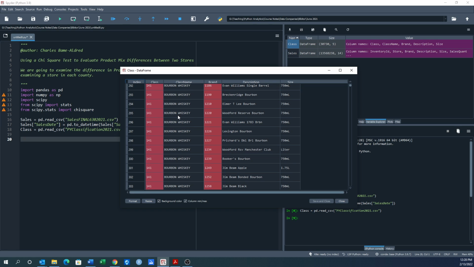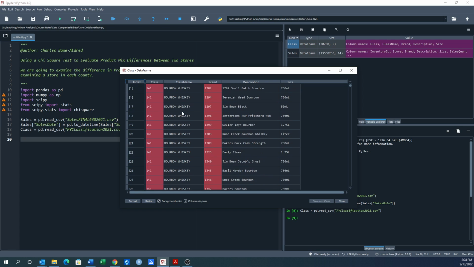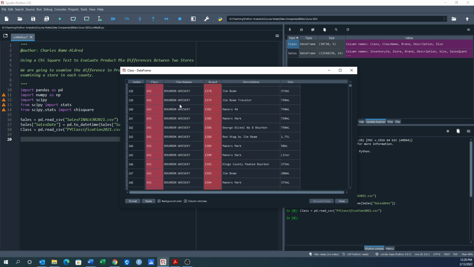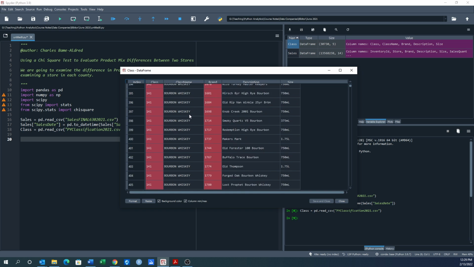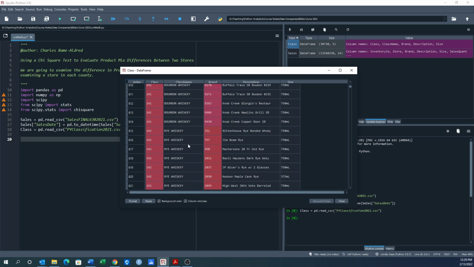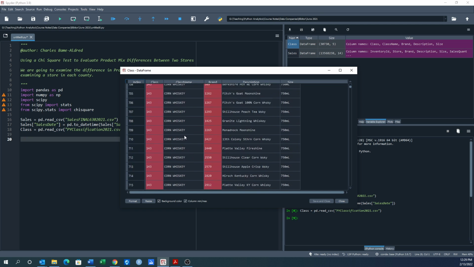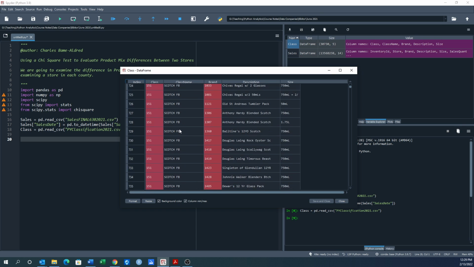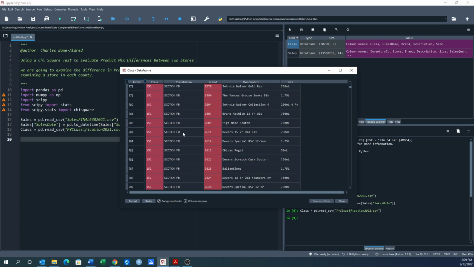If I wanted to even break this down more, I could probably start recoding or come up with a code that says if it's whiskey, give it this number. If whiskey's in here, give it this number. If we keep going down, we got all sorts of different whiskeys, so all those whiskeys could go together. Scotches could go all together, right?